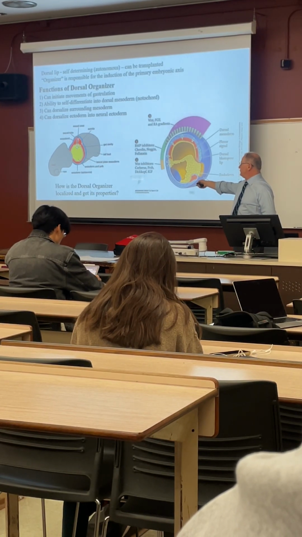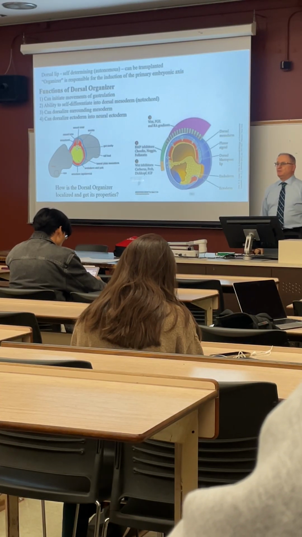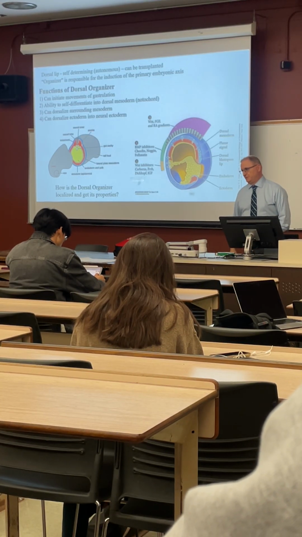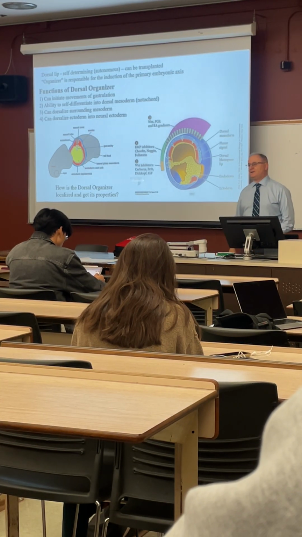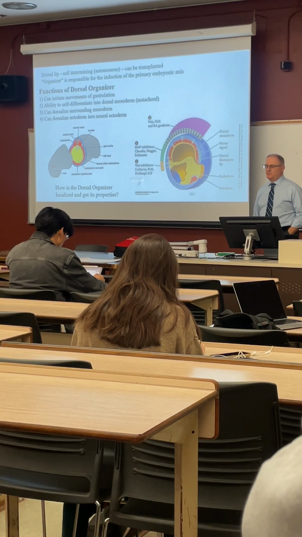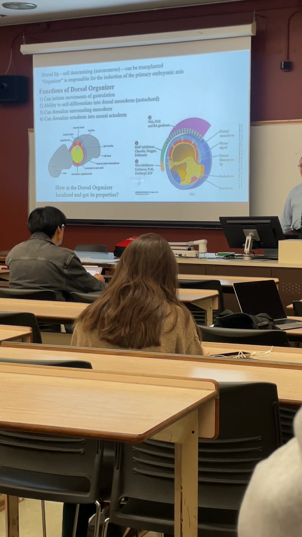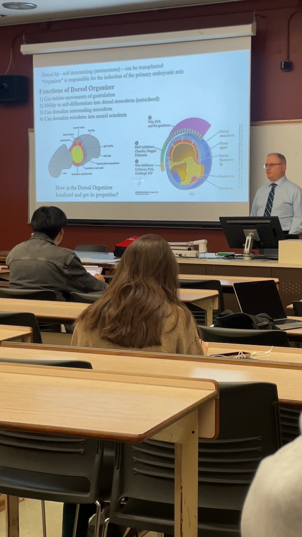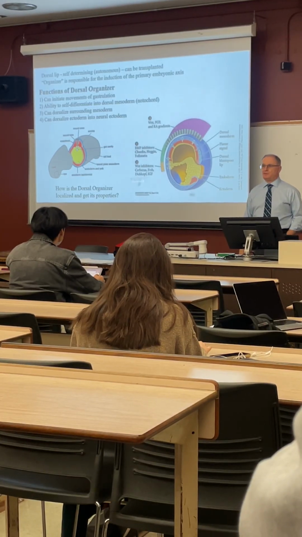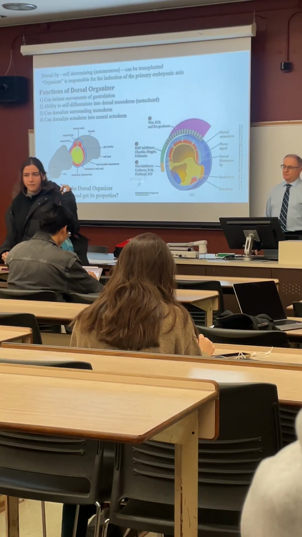We will talk about neural tube development and how you form vertebrae, how you form your bones around your spinal cord. But almost everything we're talking about from now on until the end has to do with vertebrate development. You have to understand the fundamentals of the dorsal organizer with respect to vertebrate development, because that's where it's all going. While I'm not going to test you directly on the dorsal organizer on the final exam, you have to understand why it is so important, because it's crucial to making the spinal cord and the vertebrae, which is what we have.